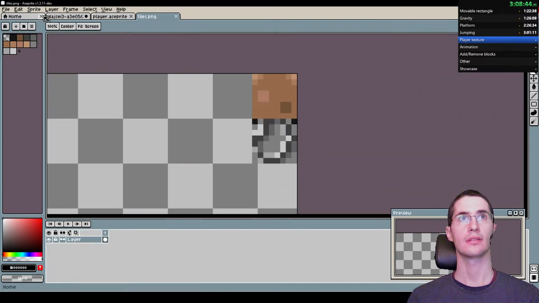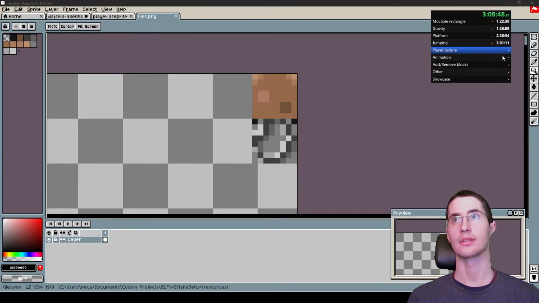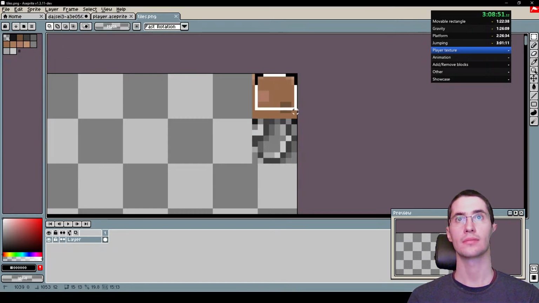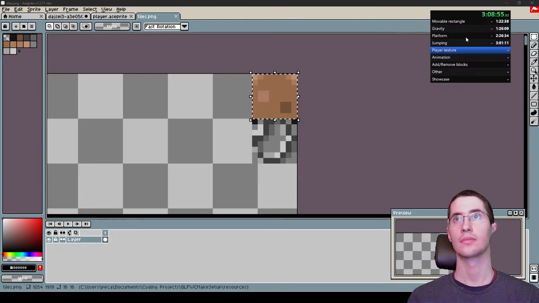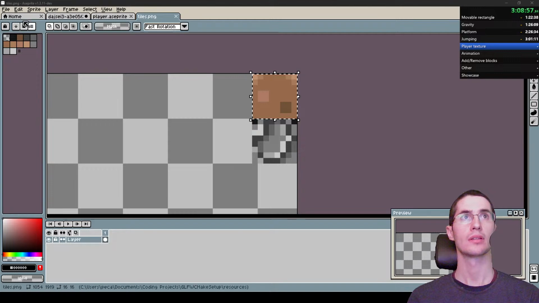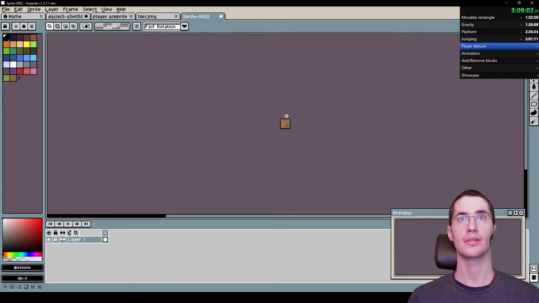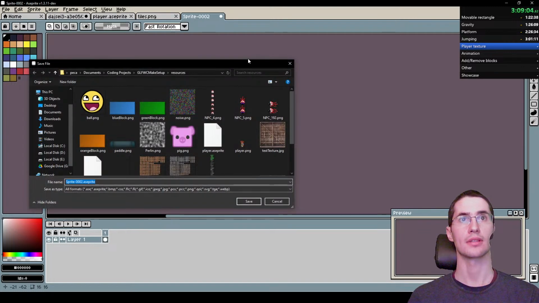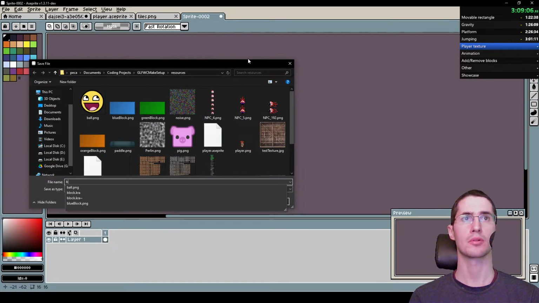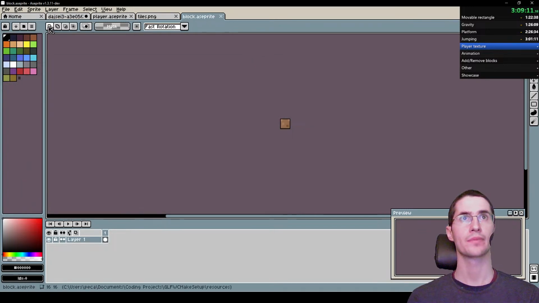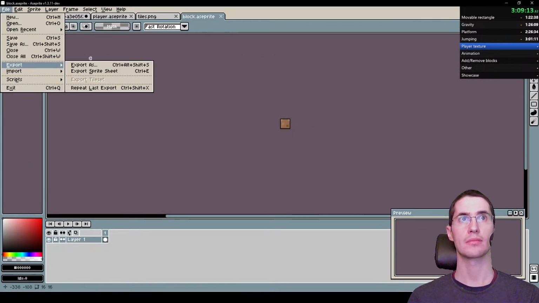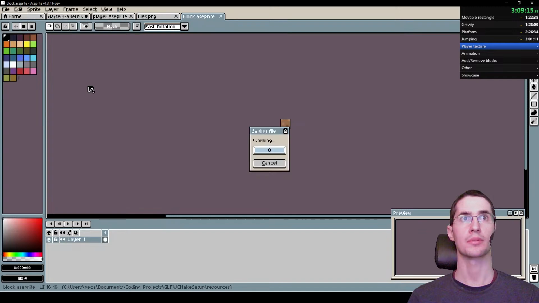And here, this dirt texture, that's what we'll use. Let's just copy it. We copy. Let's create new one. Okay, paste. We save it as dirt, as block, and we export it as block PNG.